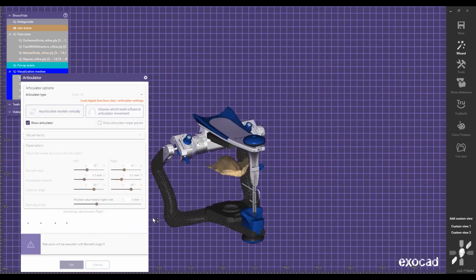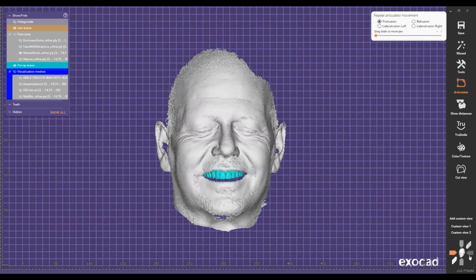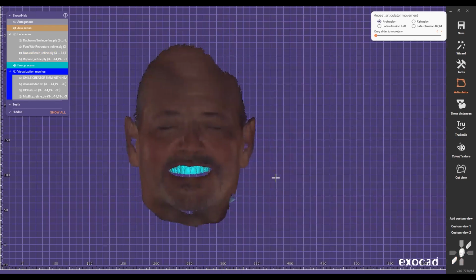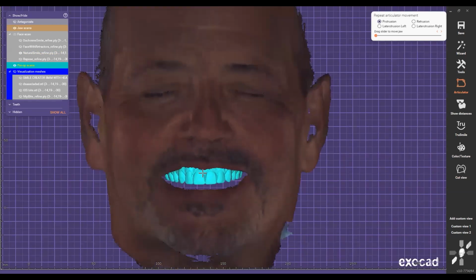Then the only thing I need to do here is start the movements and then click OK. Once I do this, now I have the face in the proper plane, in the proper position in this empty space inside Exocad. So now I can go here, here, here, here, and here. Now I have the patient's natural head position right there. I can fix all the problems, right? I can see if I need to make my centrals longer, how to fix the plane of occlusion, the curve of Spee, how to fix the buccal corridors, and I have a lot of information here, especially from the facial scan in this position. If it's canted, I can fix it and all these things.